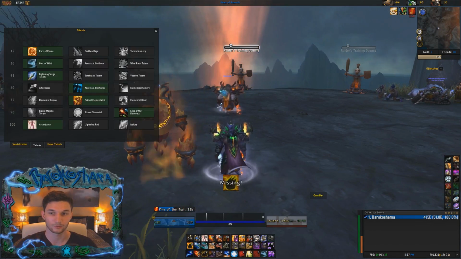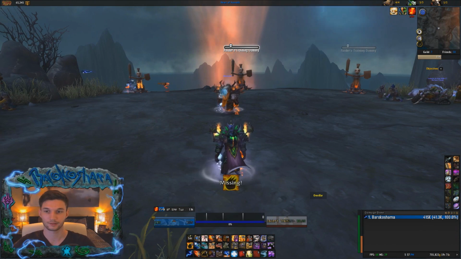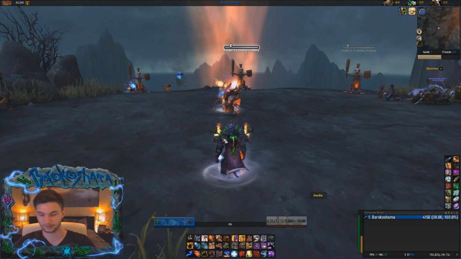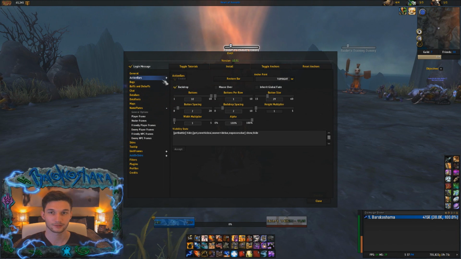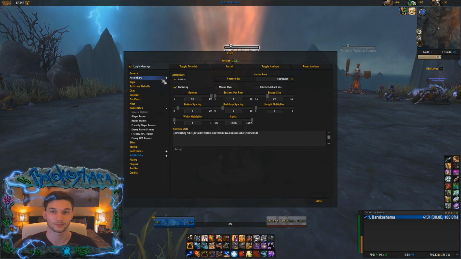Right? So with that, I'm in combat. With that, I can make it whatever buttons I want on the row, exactly what we did with the other bars. Button size, stuff like that. So everything about the action bars is completely customizable, and that's what I like.